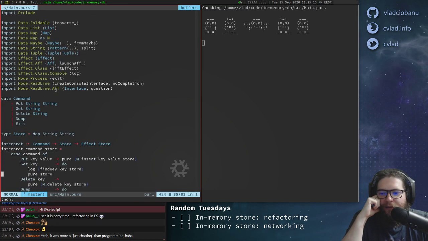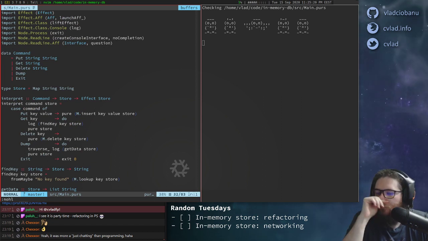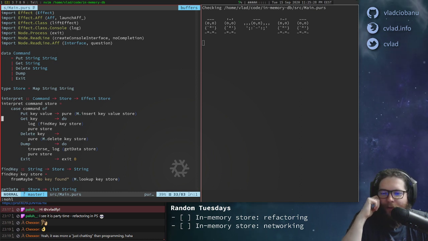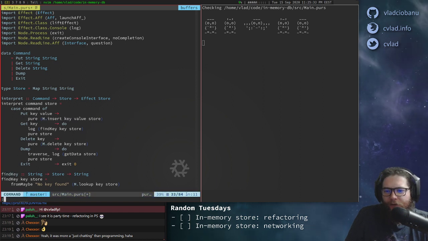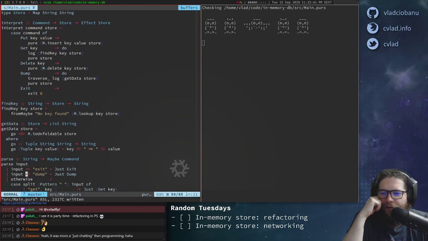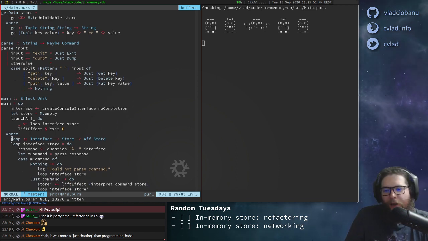So let's see if we have any other sort of refactorings that we could be doing. There are a few small things that we could do, like replace some operators, add some $ signs instead of parentheses, but I don't think I want to worry about that too much. Maybe I'd like to do this just so everything is on 2 lines, and this as well. I think this looks a bit better and it's easier to read. We definitely need to actually create a real parser here at some point, but that's not something we'll worry about right now. Then there's this loop function, right?